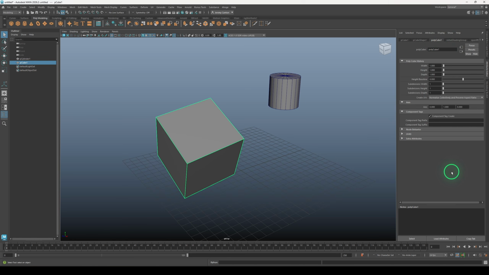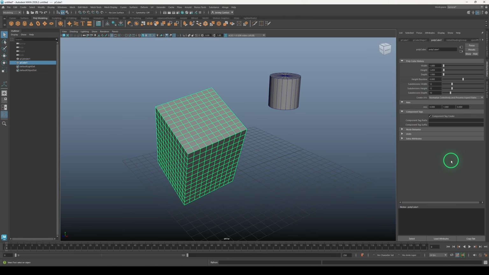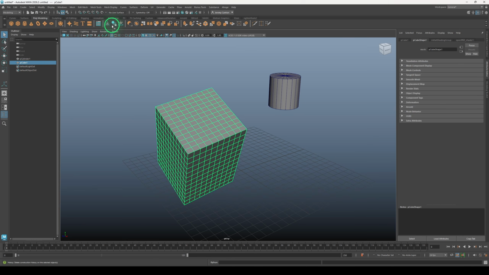This third tab has to do with primitive initialization. This only appears when you first create an object. This allows you to set things like height, width, subdivision level, and this is just for the initial creation of your object. Once you delete history, this tab is gone. So, for example, if I go up here and I delete history on this object, you'll see that that tab disappears.